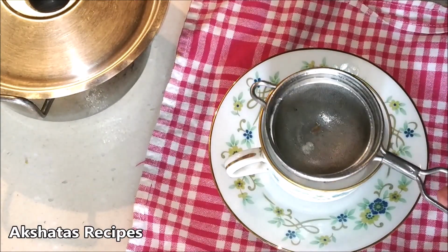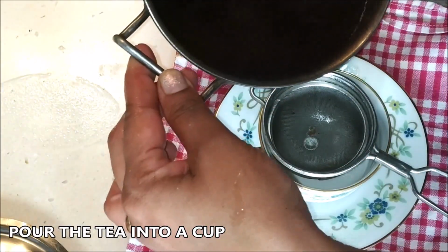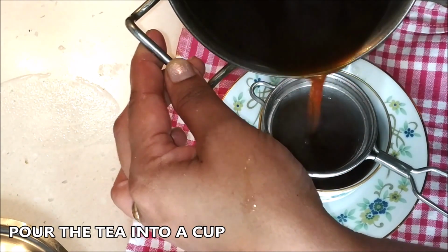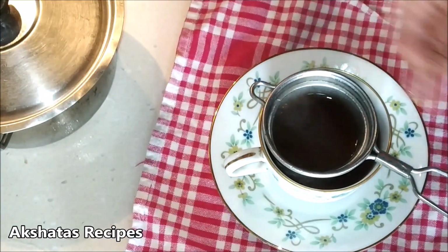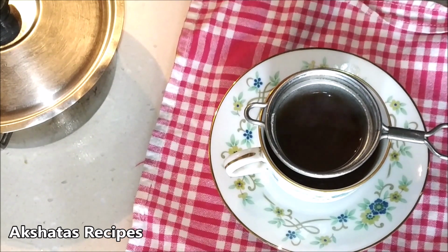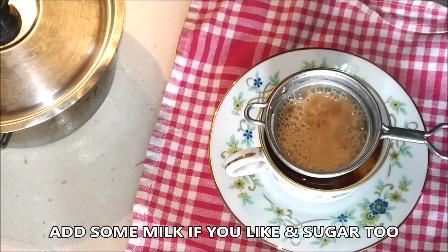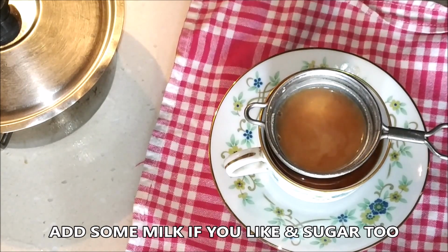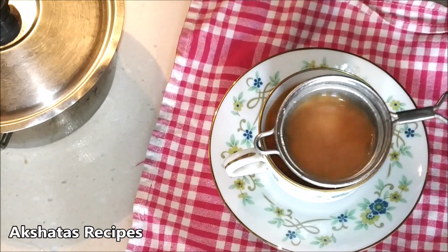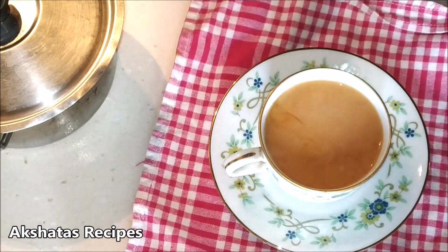Now, after it has rested for about a minute, we're going to pour the tea into a cup. The tea has a lovely aroma of the lemongrass. Like I said, you can have this plain black tea without sugar. Also, it tastes lovely. And without milk, but I like milk, so I just add a little bit of milk. Now you can add your sugar while the tea is boiling, or you can add it at this point if you use sugar, and then just give it a stir so everything gets well mixed together.